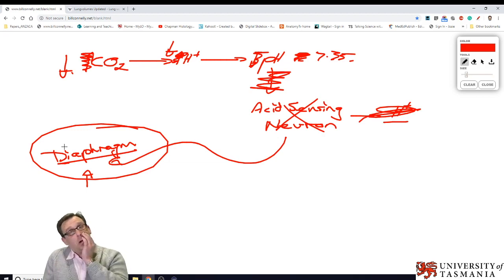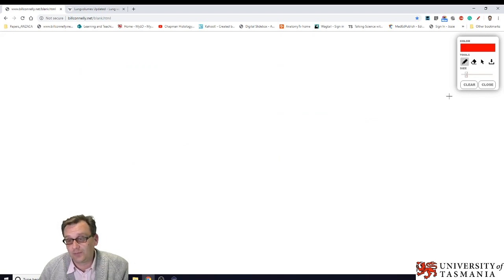So it's a key element of respiratory function that it's not actually oxygen levels that are driving the changes in respiration rate. It's actually carbon dioxide levels, through the production of hydrogen ions and the sensing of that change in pH by acid sensing neurons. That carbonic anhydrase cycle is particularly interesting.